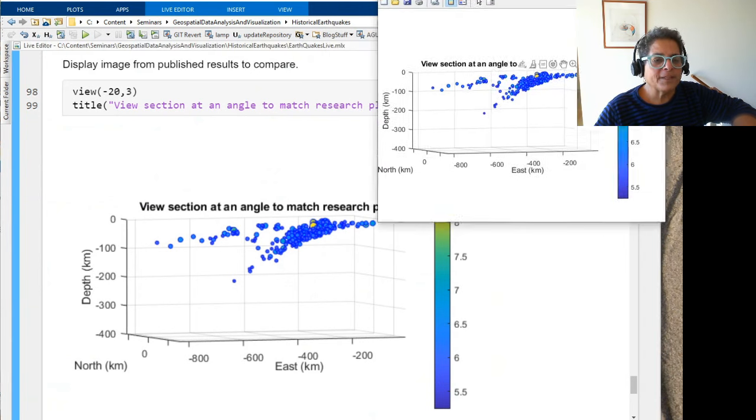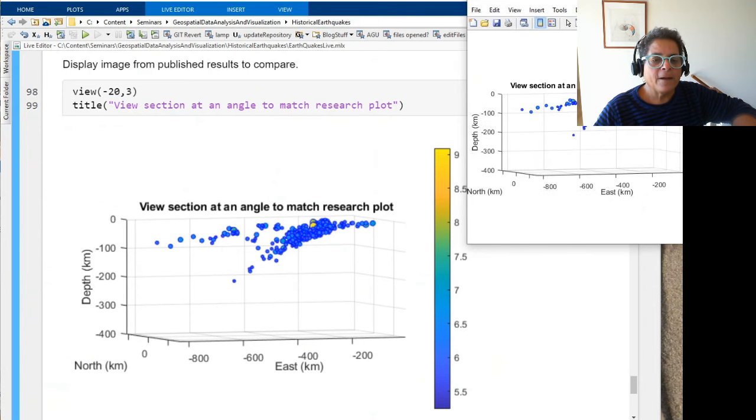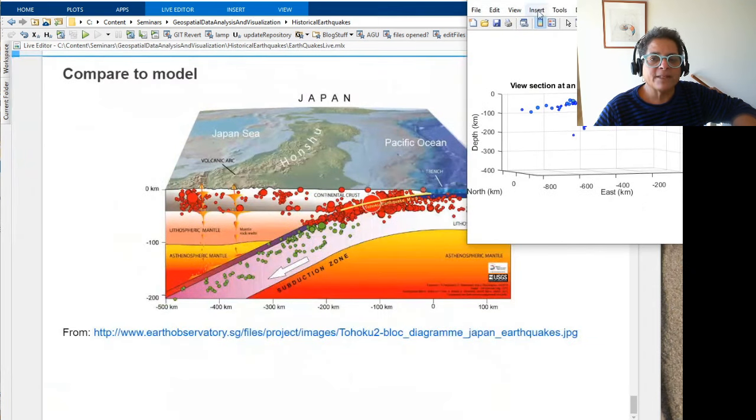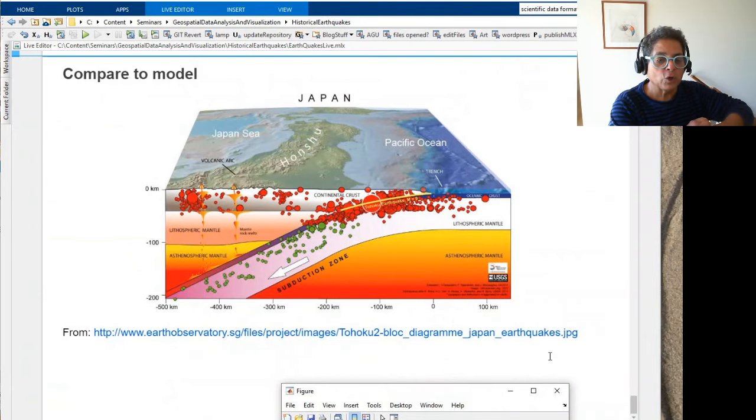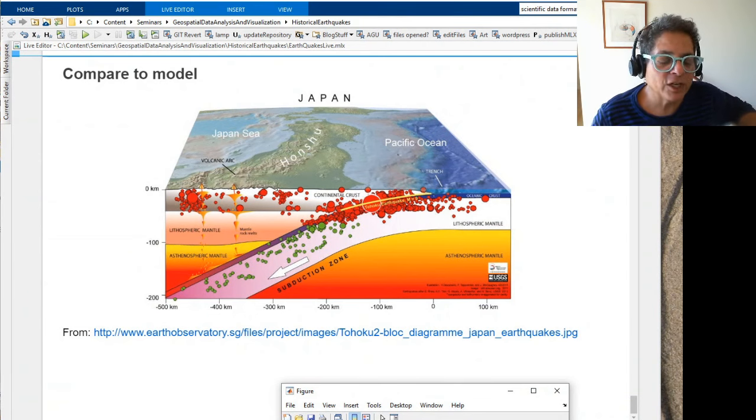The reason I want to pop this out is I want to share with you a diagram that someone else made in this particular journal here. From their journal article, they drew the Japan region, and they have a cross section as a function of depth here going down 200 kilometers. And they show from the trench going down, and then where the different earthquakes are. And so there's a whole bunch of shallow earthquakes in the crust, excuse me.